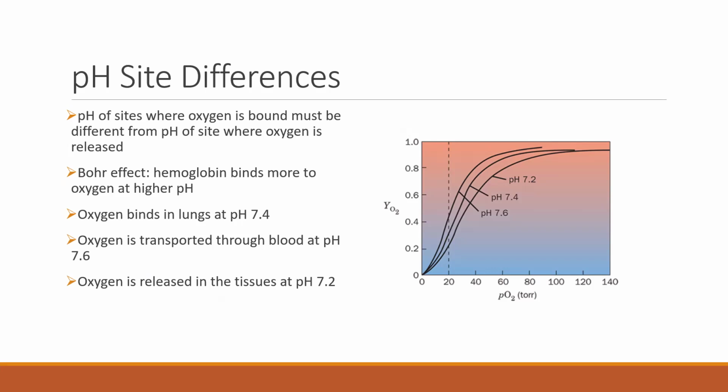So the binding capacity of oxygen to heme in the capillaries is slightly higher than the binding capacity of oxygen to heme in the lungs. And this helps transport it to the necessary tissues without releasing it too early. Oxygen is then transported to and released into the tissues, which have a lower pH of 7.2. At this lower pH, oxygen wants to be released. Additionally, the concentration of oxygen at the tissues will be lower, which also increases the release of the oxygen in this area.